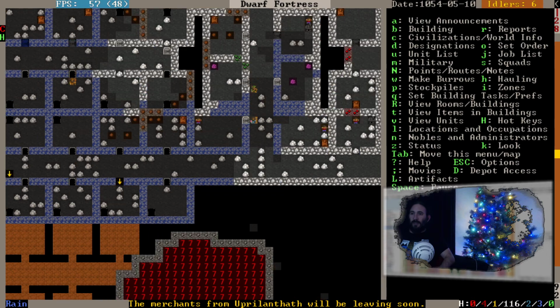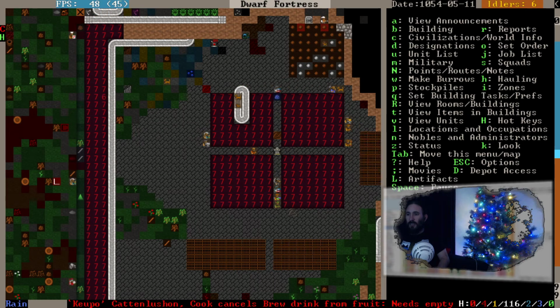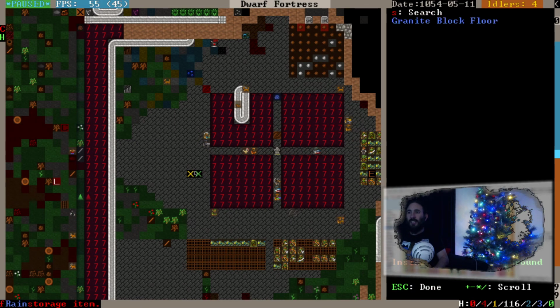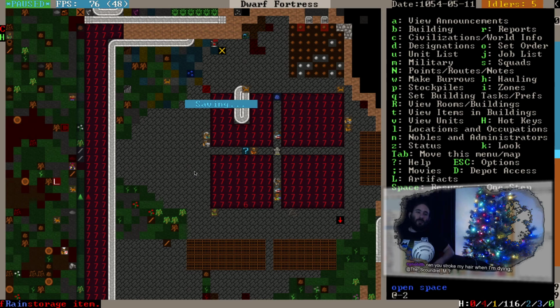The merchants are leaving, and the beds are in place. That's good. Time for a quick save. There's no way I'm going to risk losing this. We've made too much progress. Sweet, sweet progress. I can practically taste it. Oh, shit, we better save. Pause the game first. Doesn't make a lot of sense to leave the game running in the background while we're saving, because it's only going to cause woe and misery.